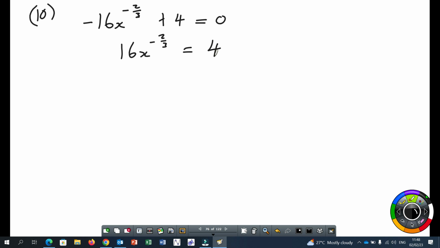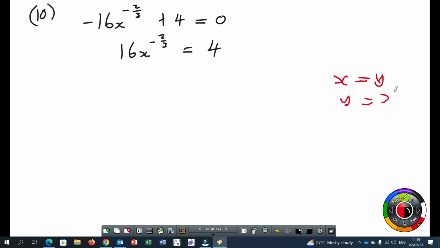So could you not make it difference between squares? Like, because you could turn it into common factor. That's a good question. Almost every year I have to answer a question like that. Check this out. Pay attention carefully. If I give you x is equal to y, do you agree with me that it means y is equal to x? Yes. It's the same thing as what I did.